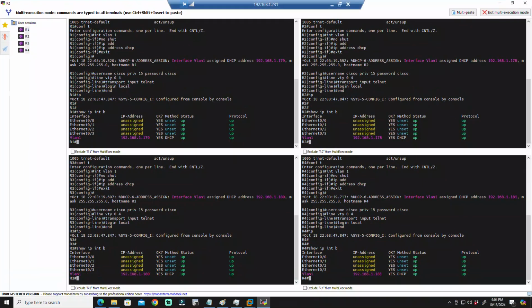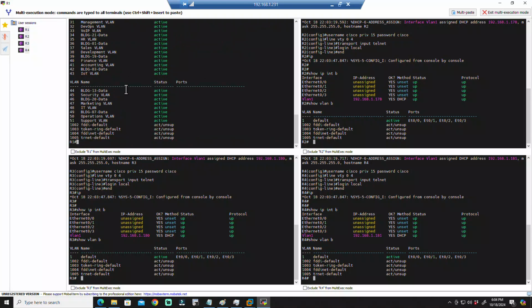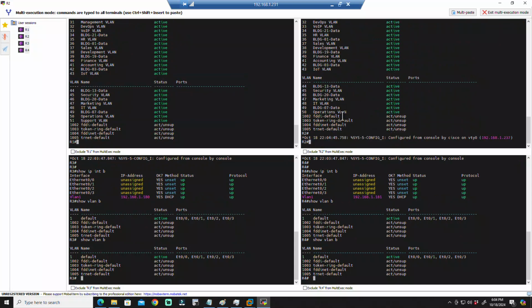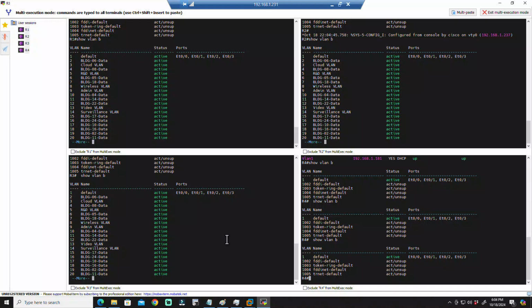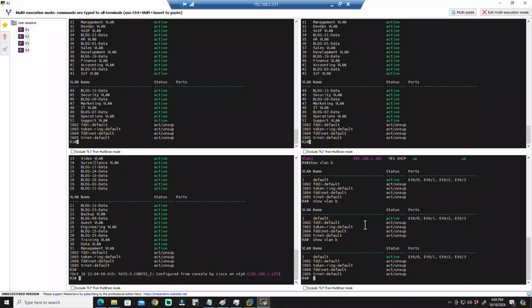So we'll go back over here, and because it's a for loop, it's gonna basically configure this one device at a time. So we see here on router 1, we got all 51 VLANs, including 1. Let's look over here. Router 2 should be queued up next. I'm missing 51, but I'm sure it's there. Coming soon. And now we're moving down to router 3. 51's there. And so, of course, here shortly, probably in the next 10-15 seconds, it'll be router 4's turn.